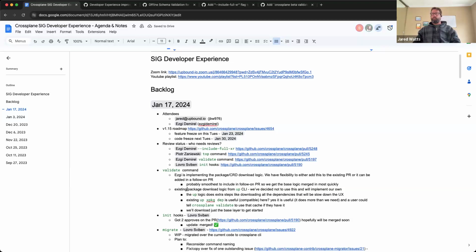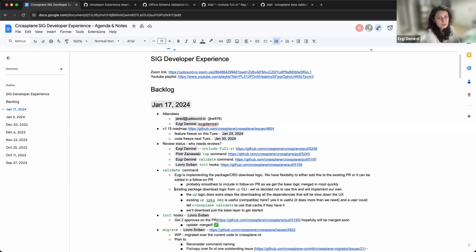Okay, sweet. So, to put it all together, Ezgi, thank you for your patience. The expected workflow for an upstream Crossplane user that just wants to run validate, with what we want to land in 1.15, is that they can manually populate a schemas directory, get CRDs and put them there, that's fine. But if they don't do that, then we hope to have some automatic downloading of just the base layer to be quick about it and not walk the whole dependency chain. So we'll just do the quickest thing possible to get to a working validation, right?